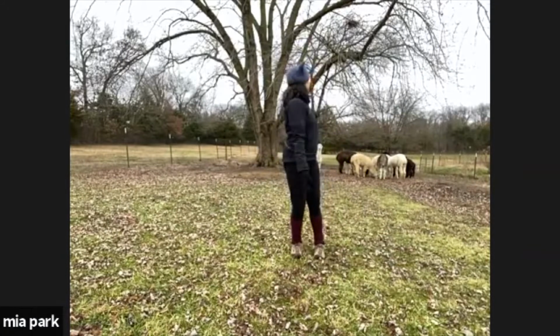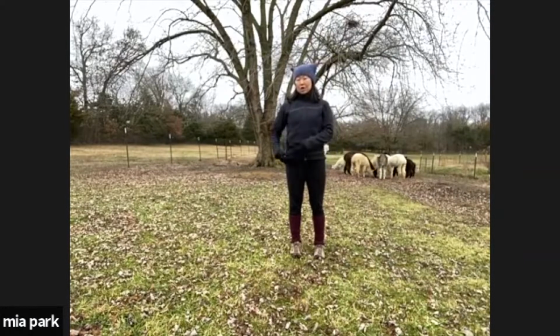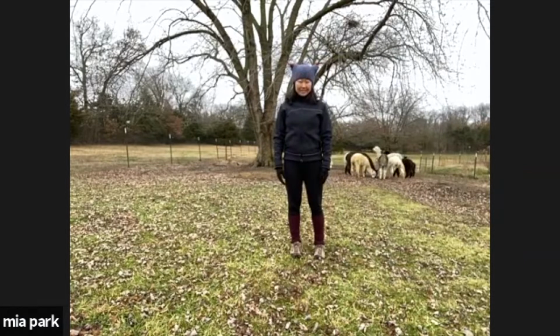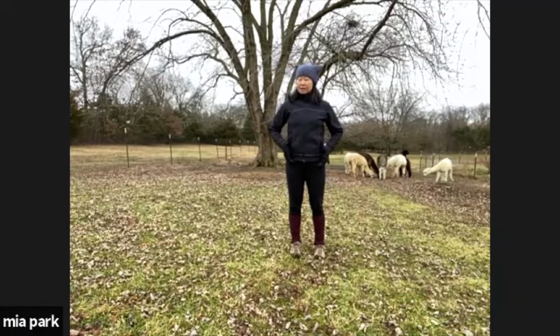Right now, the alpacas and I are going to focus on yoga practice having to do with the psoas muscles, opening up the psoas muscles. We're here at Alpaca de Vos in Missouri, and the psoas muscles are attached to the inside lower part of the spine and connect down into the hip sockets.